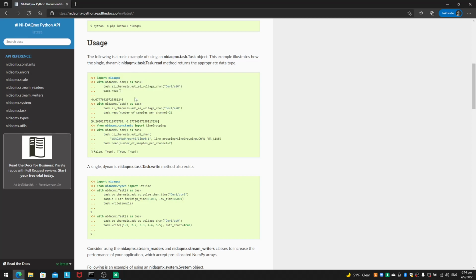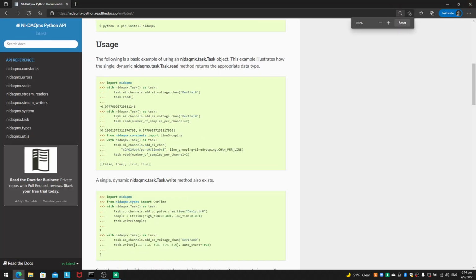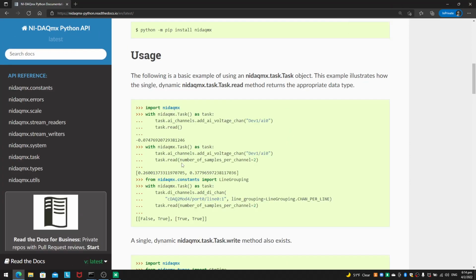Okay, as you can see here, let's see, maybe I'll zoom in a little bit. Why we wanted all these channels in strings is because once we have that, we are able to maybe read a channel. So this channel thing here is a string, okay, and you will be able to read the methods. Okay, so this task thing here looks like an object which we need to declare.